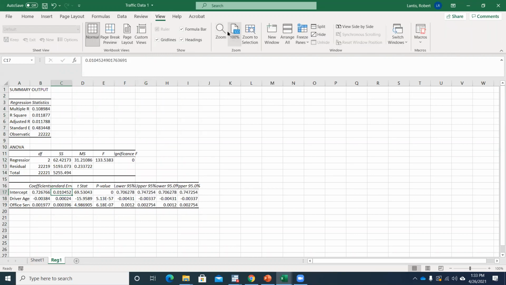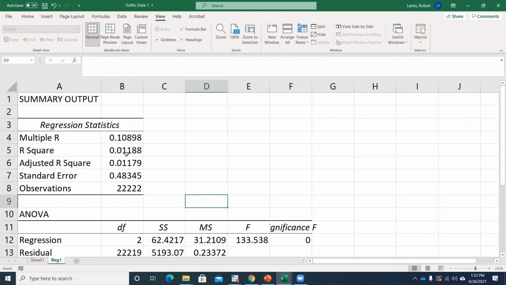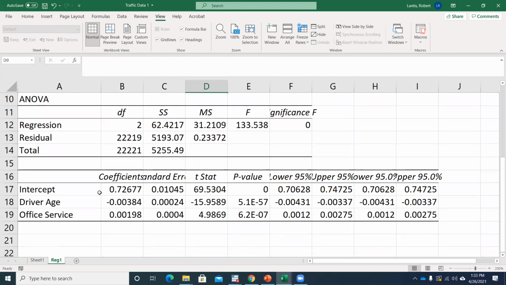I'm going to zoom in so we can actually see what's going on here. Now, first of all, the proportion of the variation that we can explain is about 0.01 in whether or not someone is given a ticket when they're pulled over. So only about 1% of the variation. So we should take this with a grain of salt, be cautious about these results, but still we can interpret them. So we'll scroll down here.